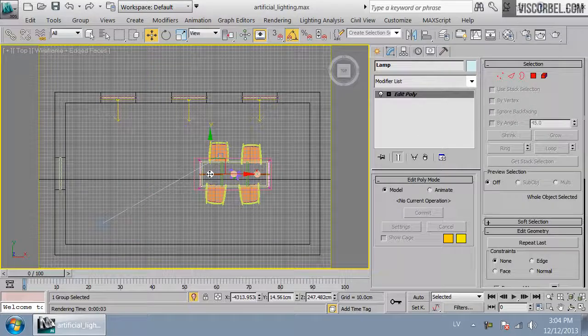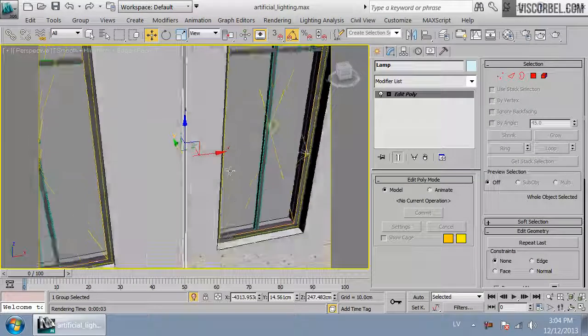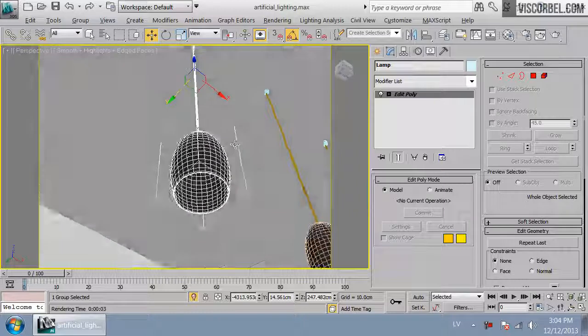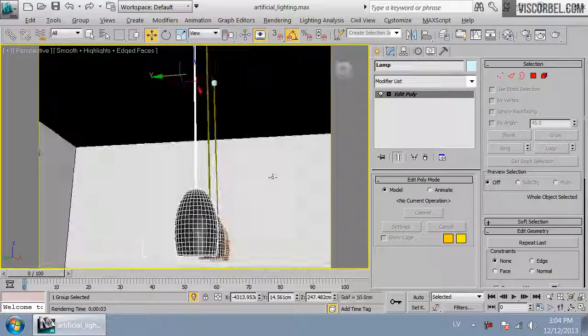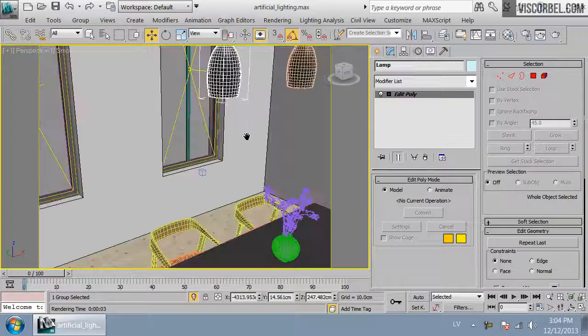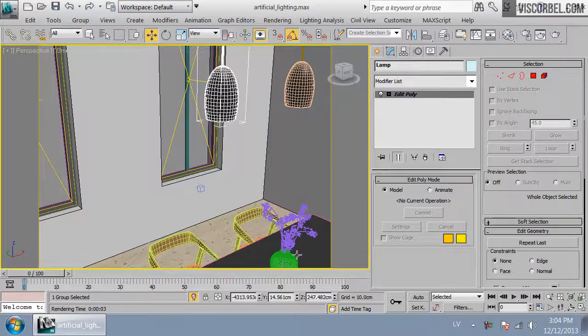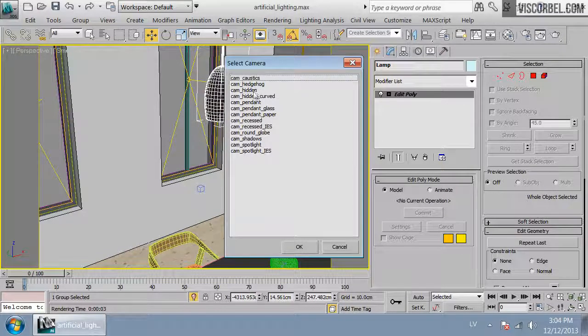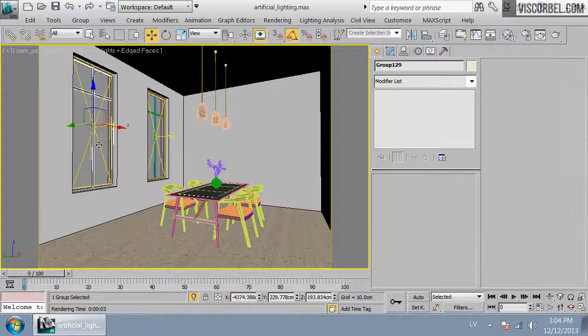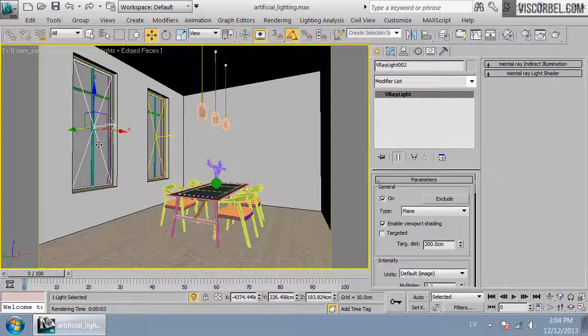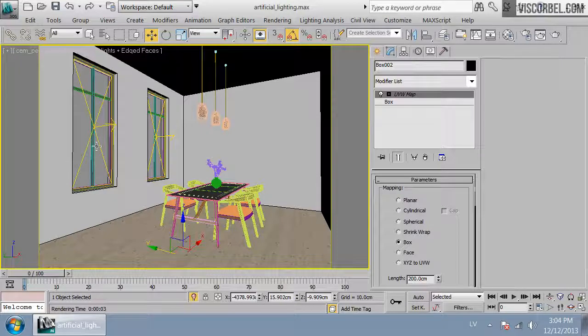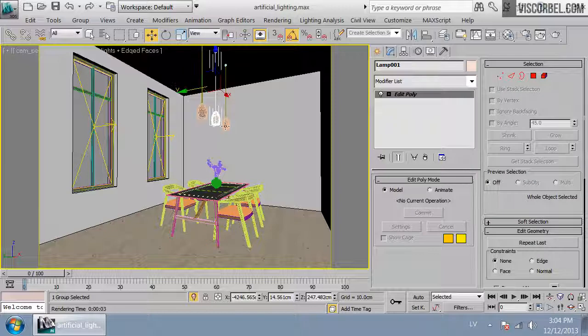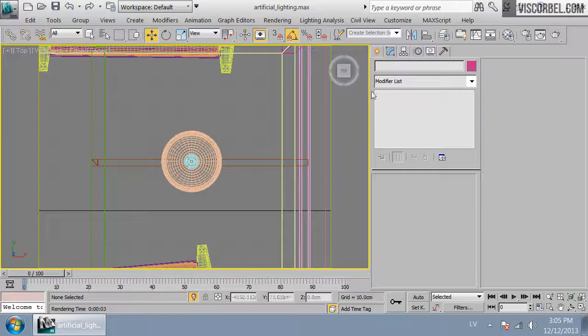What I have here is a scene with 3 pendant lights. They are solid, not refractive, you can't see through them, so they would cast light only downwards. And I have some night sky set up outside the room. Basically it's the same setup I used in my night scene video. Okay, so let's try to light these 3 pendant lamps by adding some realistic light sources.